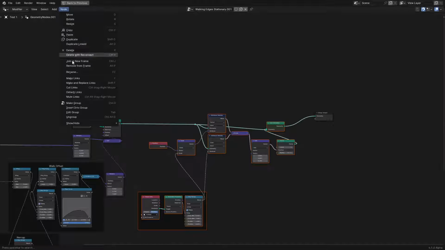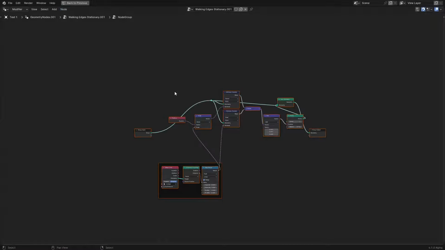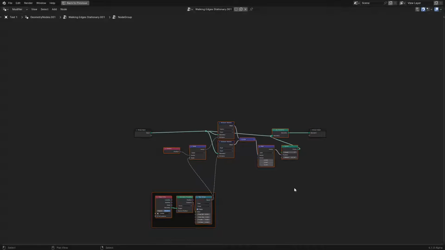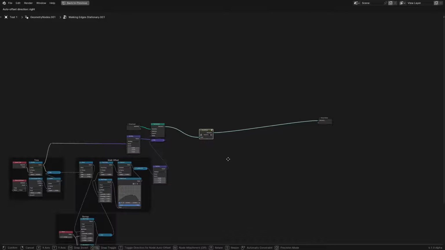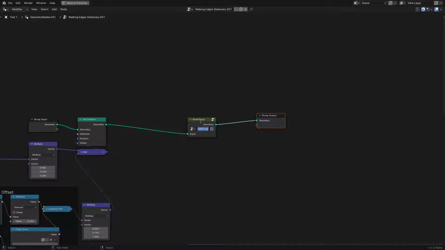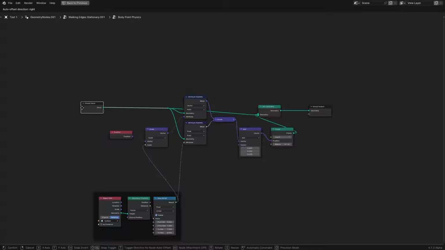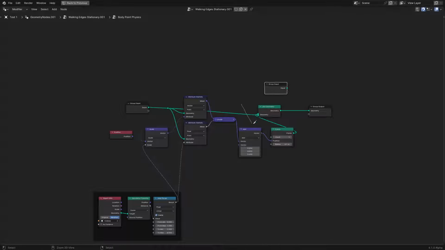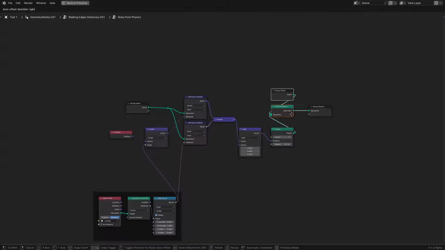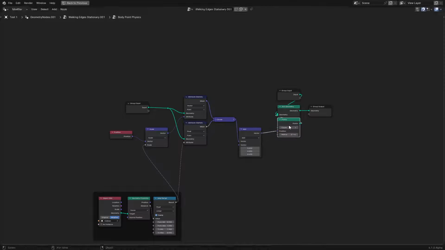Let's make a group so that we can have it in a nice isolated area where I don't need to look at all that. Collapse it all into a nice simple thing. So this will be point physics, body point, yeah, body point physics. I still need to do rigid body sims. We're only at 17 minutes, so we've got time for all this. I'll just do this so that we can see the original geo, even though we may be replacing that. We'll see. So we have that.